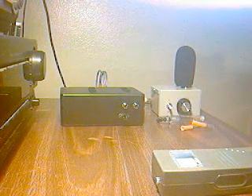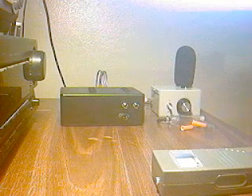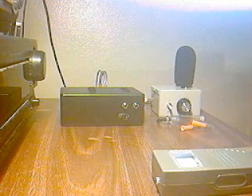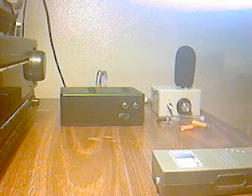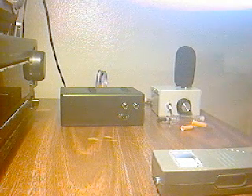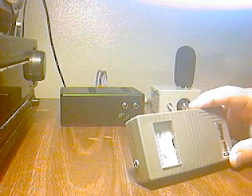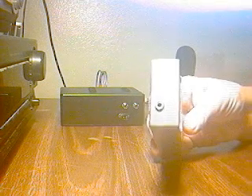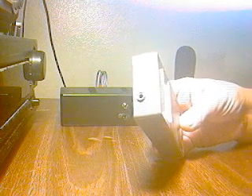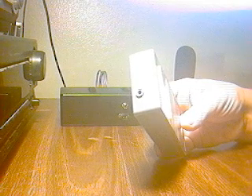This is a demonstration and explanation of the Gauss Master EMF meter with an accessory infrasonic microphone attachment, giving a person the ability to hear infrasonic sounds for the very first time ever. The Gauss Master converts infrasonic sound up to audible sound that humans can hear. This uses a standard Gauss Master with an external antenna modification. All the Gauss Master modifications can be seen on my site, Wavebender Magnetics — just Google 'Wavebender Magnetics.'